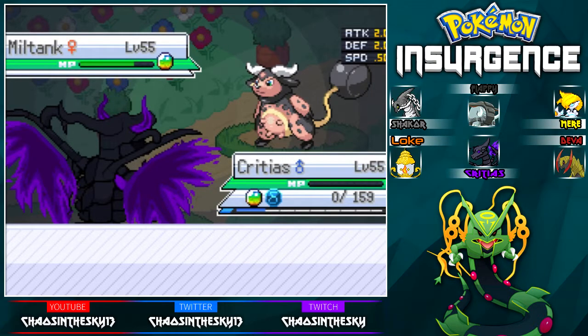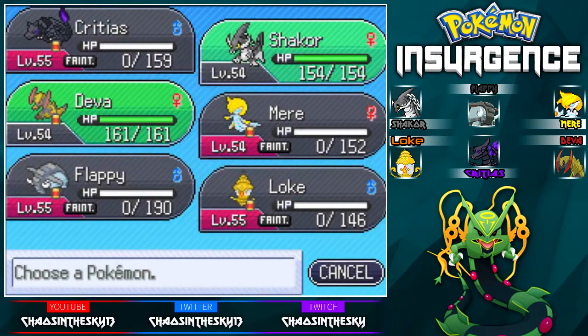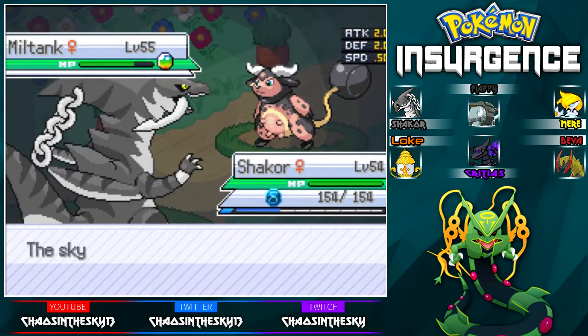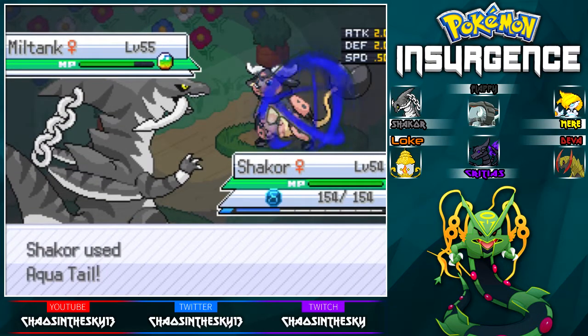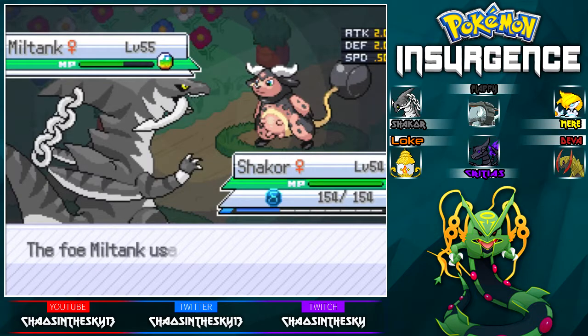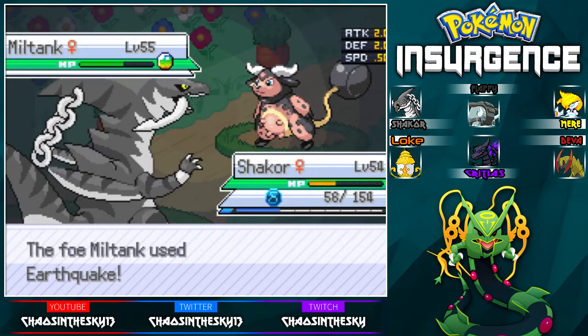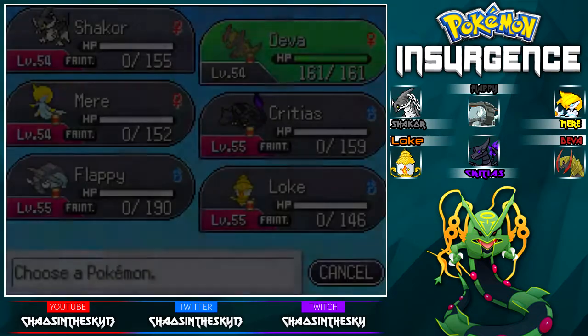It crit me, of course. I don't think I would have lived anyways. I actually don't think I can beat this. How did people beat this gym in one go? I have to get a critical hit on this Aqua Tail. I did not get a critical hit on that Aqua Tail, in case you could not tell. How did people beat this Miltank? I'm actually, like, stunned.